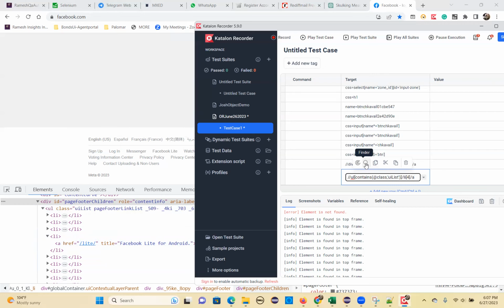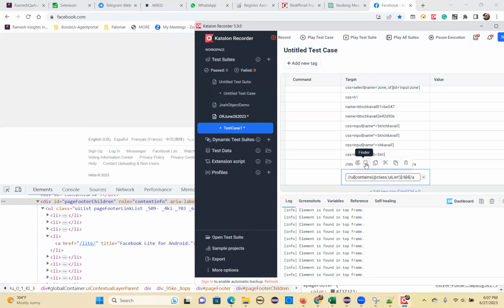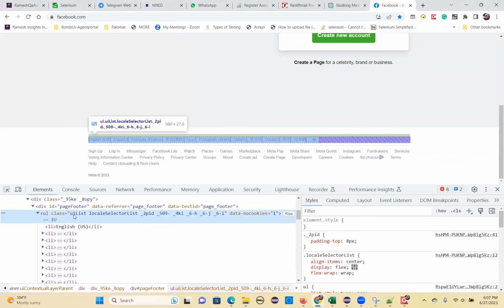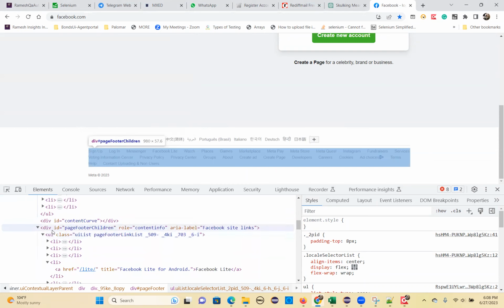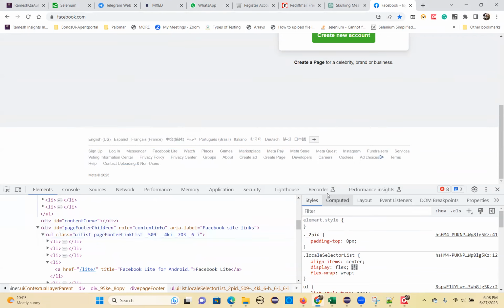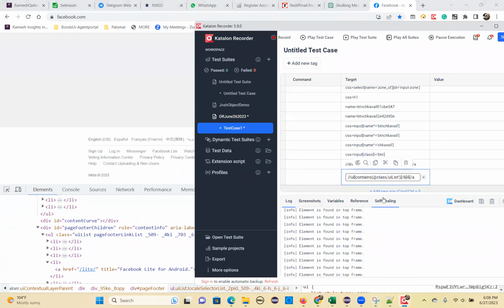See, this is another way to identify. Oh, it's identifying on the top, because the same pattern, UL, is there. The same UL structure is there on the top, so these are duplicates. So what you can do is take the page footer. Make sure that while using contains, there are no duplicates. If duplicates are there, you have to use a unique word. UL list is common, so I'll take page footer. Instead of UL list, I'll use page footer.